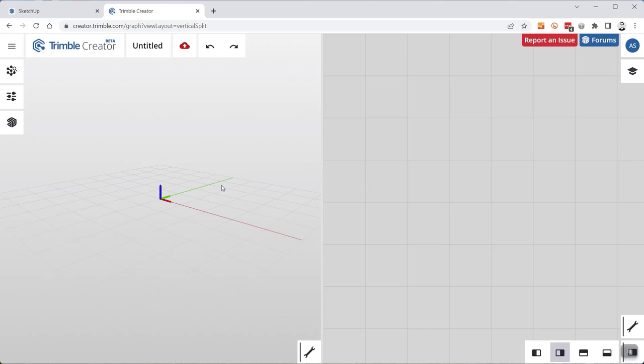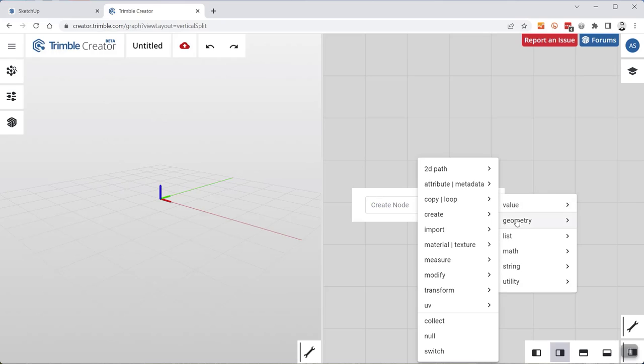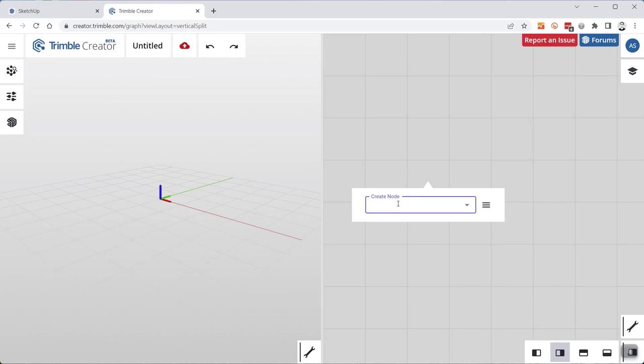Okay, so for those high rises, what we're going to need first is a box, a simple extruded box. There are different ways you can do this. I'm going to double click on the grid area here on the right, and I can go through the menu here and find things, or I can just search.